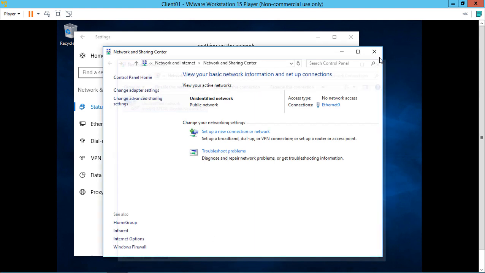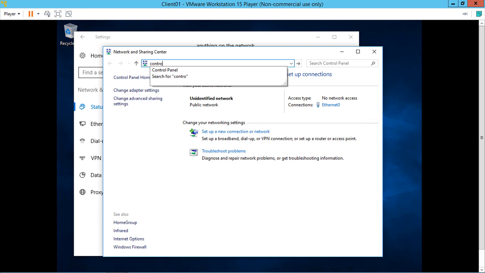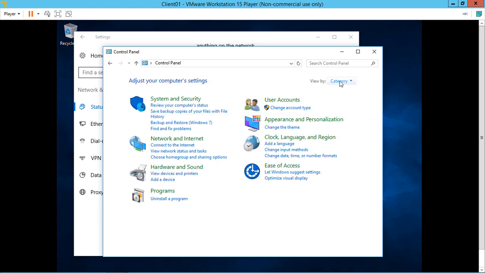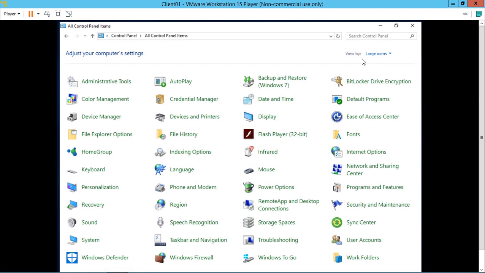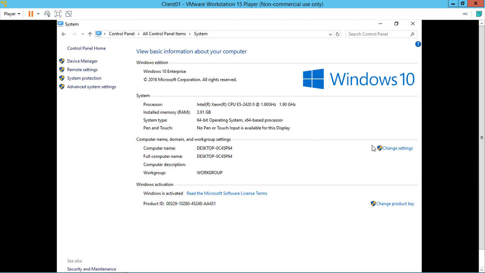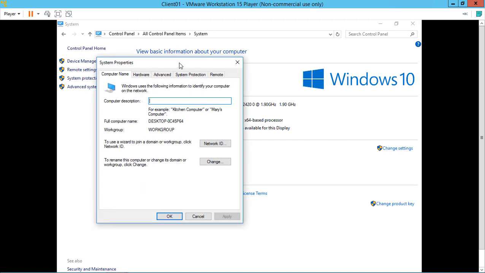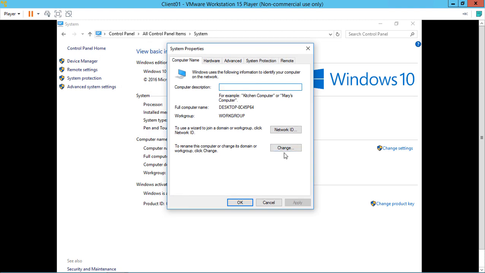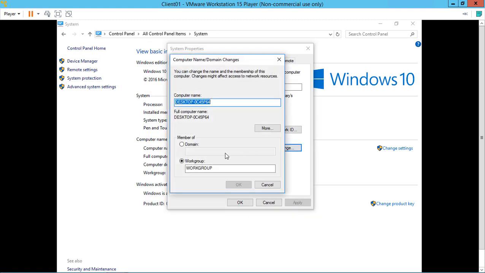All right, so now we're back, and let's go ahead and choose Control Panel once again. And we'll choose by large icons. And we'll scroll down to where it says System. Now, in this particular case, we can go ahead and change the name of the computer and join it to the domain all in one time. We don't have to change the name, restart, come back, and join it like we did with our domain controllers. So let's go to the computer name. We'll call this Client 01, or whatever it is you'd like to call it. And we're going to join it to the widget.llc.internal domain, which we set up on those 2 domain controllers. Go ahead and click OK.